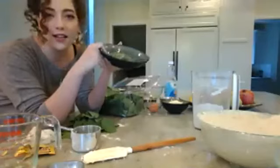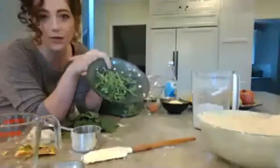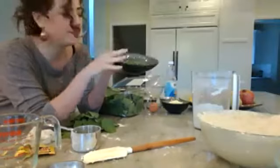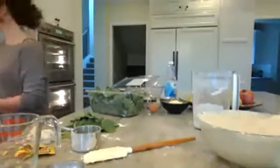Auntie Ray, who taught me this recipe, said that traditionally you can keep these and saute them with a little olive oil and lemon juice, and they're very good. So whatever you feel like, you can toss them, you can saute them up. Spinach is very healthy for you though, so maybe don't waste those.